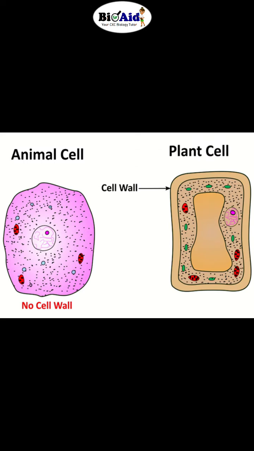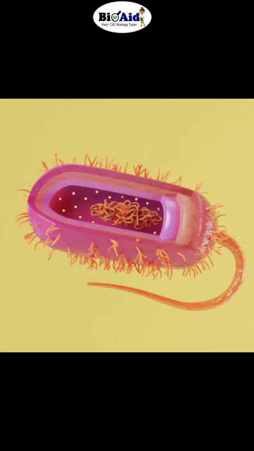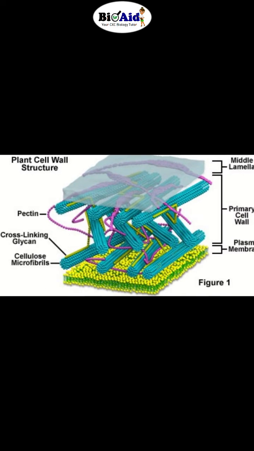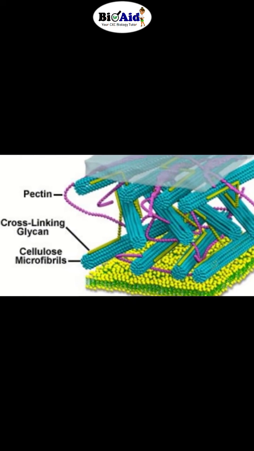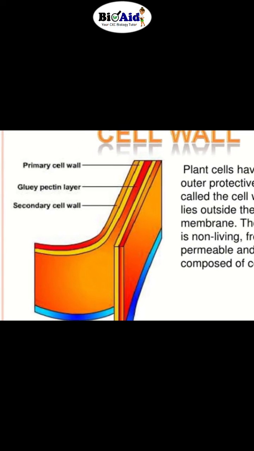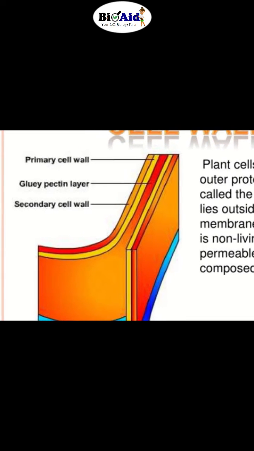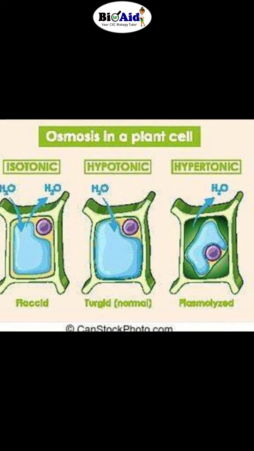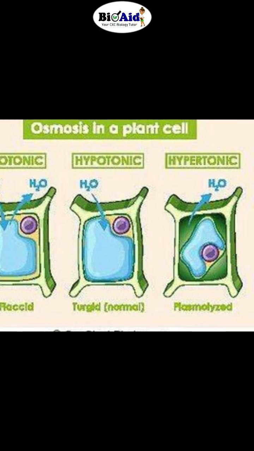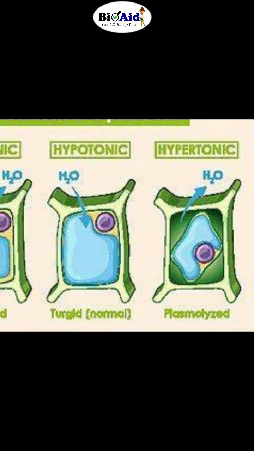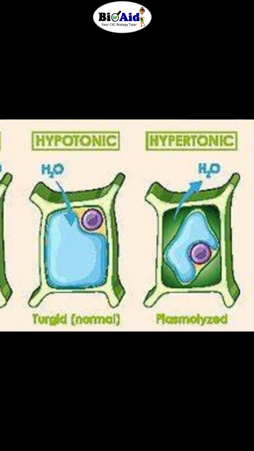Unlike the cell membrane, the cell wall is only present in some cells, such as plants, bacteria, and fungi. It is a fully permeable structure which isn't concerned about monitoring what passes through the cell. Its main function is for structural support and maintaining the cell's normal shape even when it is exposed to different solutions, whether diluted or concentrated. The cell wall is necessary to keep the cell intact if too much water comes in or if too much water goes out of the cell.